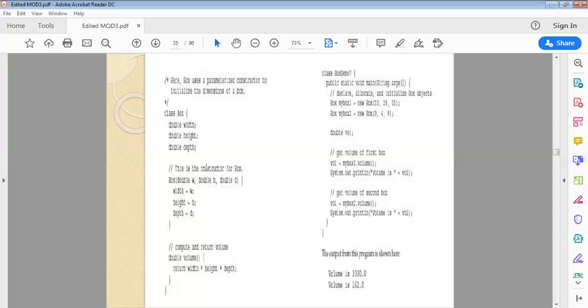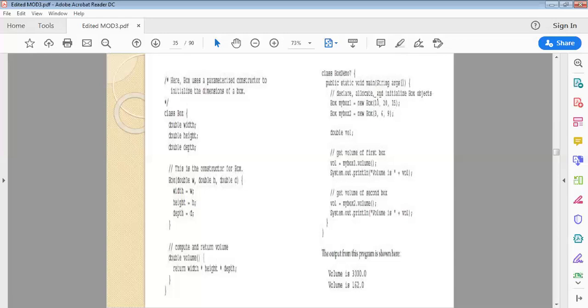Here you are having a method, a function. So what is the function? It is my box 1. Here you are assigning values. Values are 10, 20, 15 and here it is 3, 6 and 9. So now we are going to assign that to instance variables.